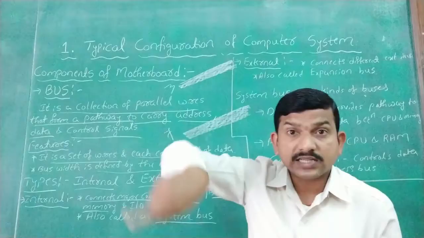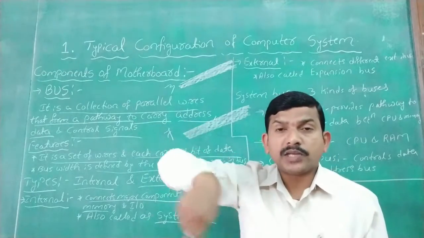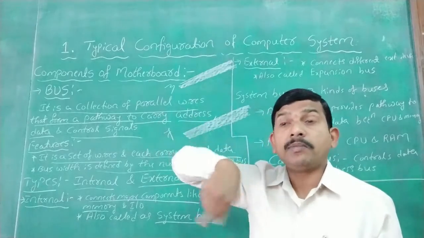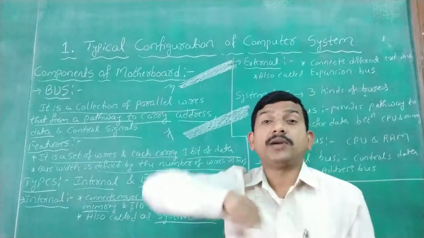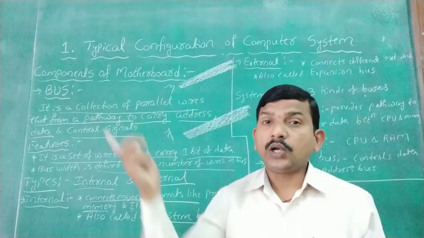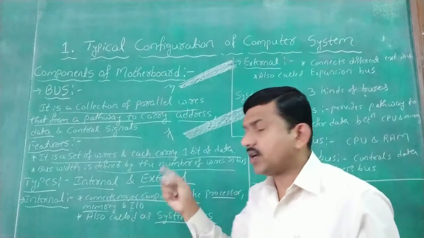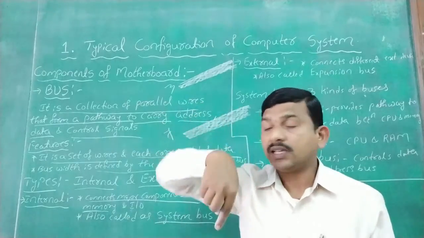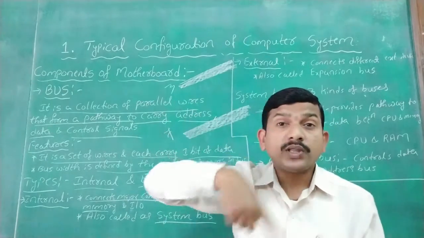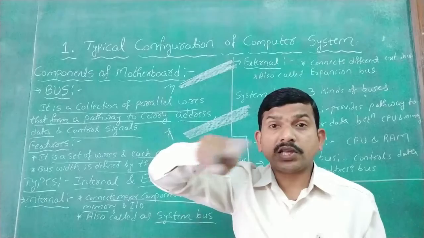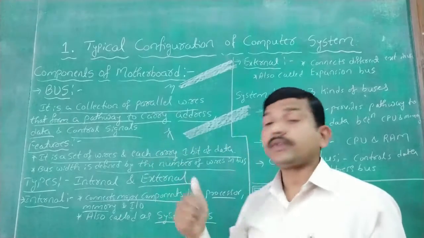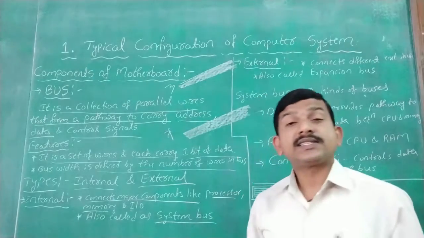I mean, you have some restricted area. Only on that motherboard, only within the city. There, a local bus is nothing but the internal bus here. What we call local buses outside is similar to the internal bus. Local bus within taluk or within city. So here internal bus means within the motherboard. Within the motherboard, if you want to transfer data, we are using what type of bus? Internal bus. That's why we call it a system bus.